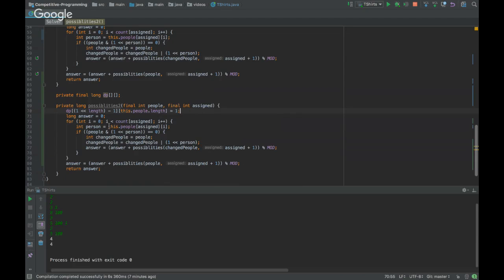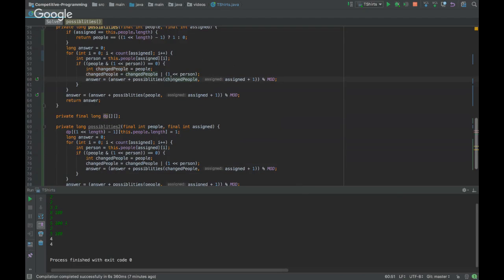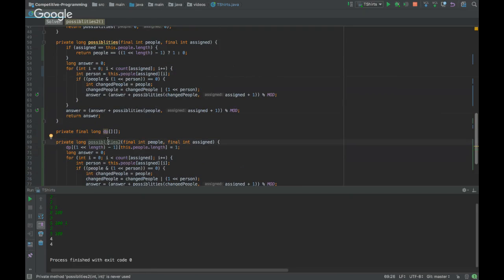I don't know. Will it ever touch the same people? Yes, it will. It will touch the same people, and it will touch the same assigned. So you know what? Let's keep DP. It's not going to affect anything. In fact, no, it's making the code dirty. Let's go for top down. I think it'll work out.